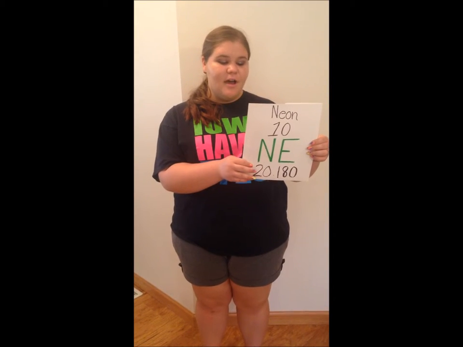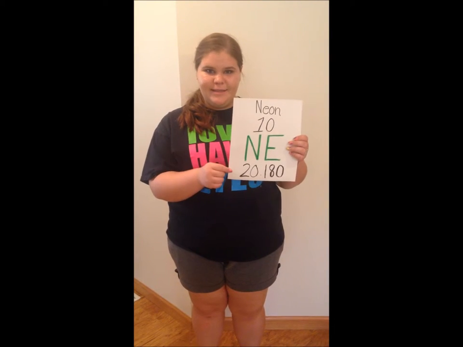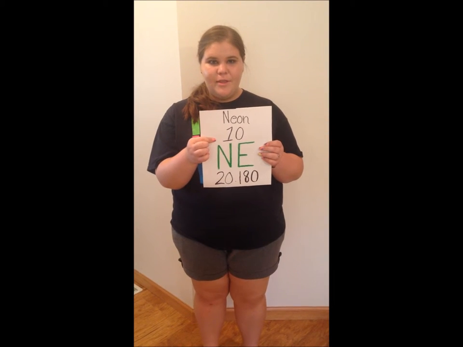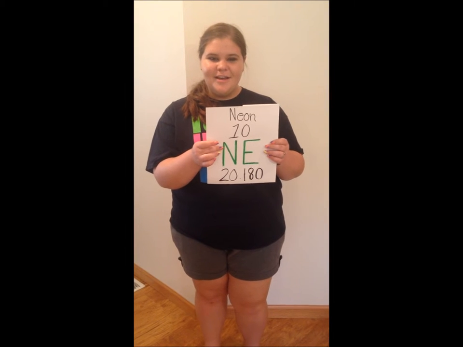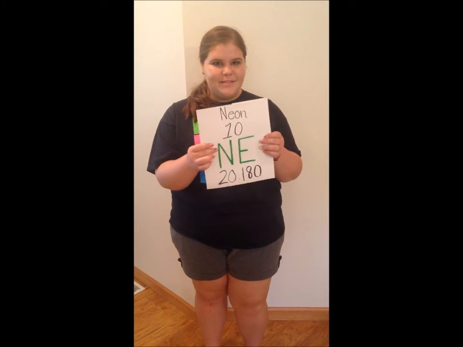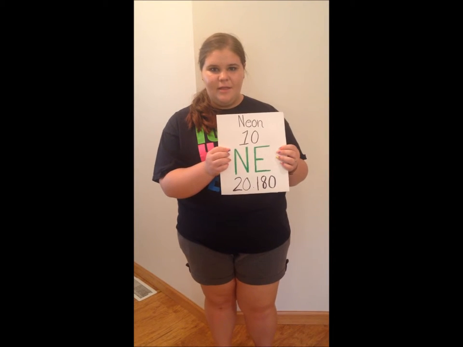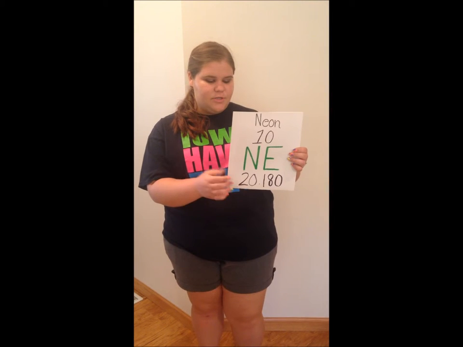Okay, the periodic table. The periodic table is a table composed of all the elements known to scientists. The elements are all labeled like this: the name of the element, the atomic number, or the number of protons in the nucleus, the element symbol, which is composed of a few letters of the element's name, and then the atomic mass, which is the weight of one of the atoms of the element.